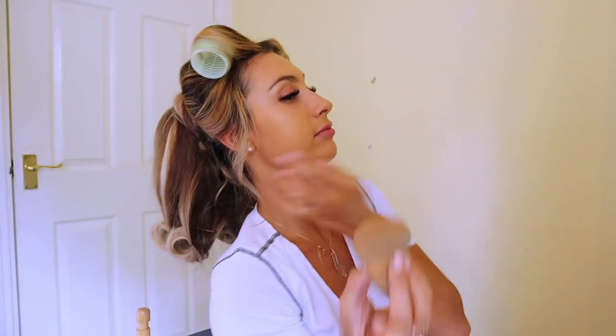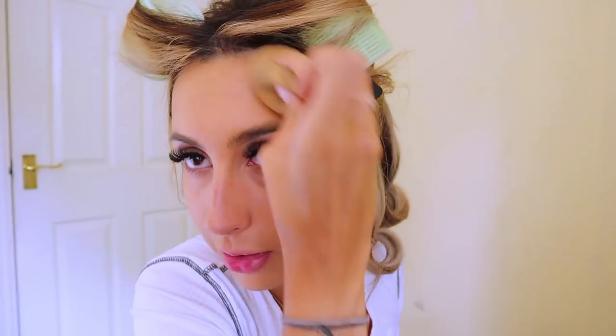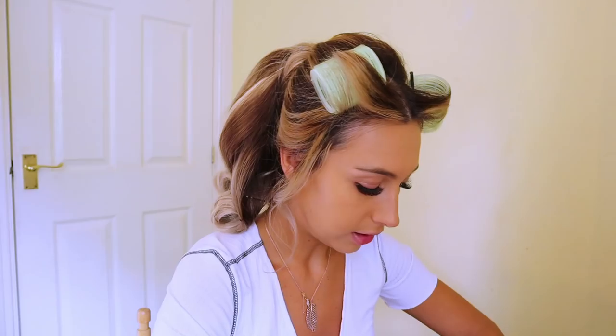I make this face when doing around my chin - Ryan saw me do it on holiday and got the shock of his life. But around my chin I can't properly see behind that section, so doing this kind of merges everything into one so you can properly see whether you've blended it or not. Just my little trick, even if it makes me look like a complete sloth while doing it.